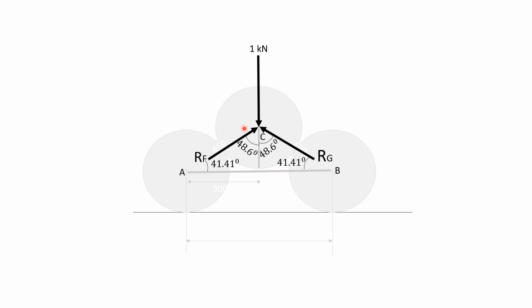This angle we get as 180 minus 48.6, that will be 131.4, and this angle is 48.6. This angle is also 131.4 degrees. Now this total angle will be 97.2 degrees. This is 131.4, and this is also the same.